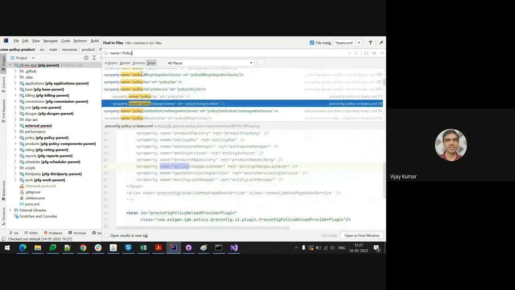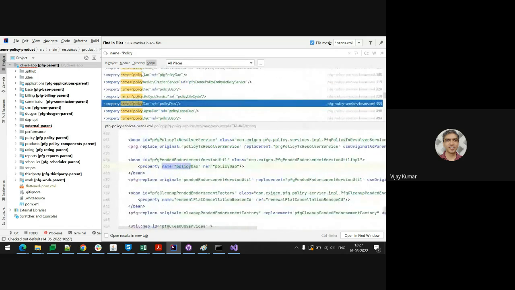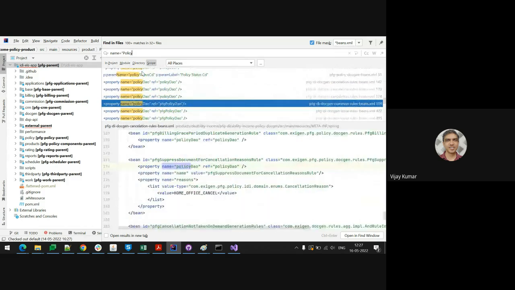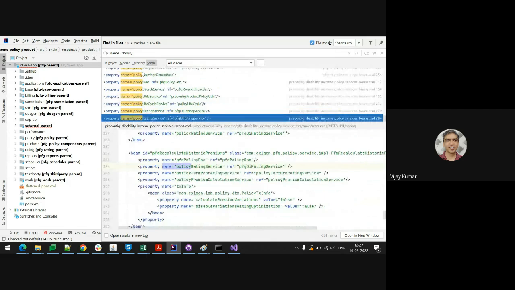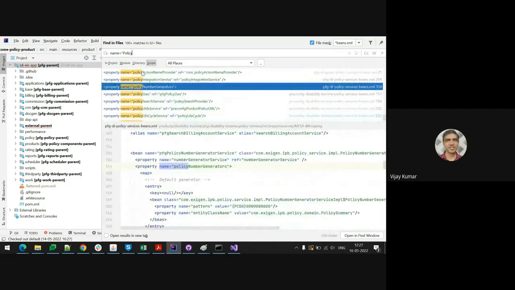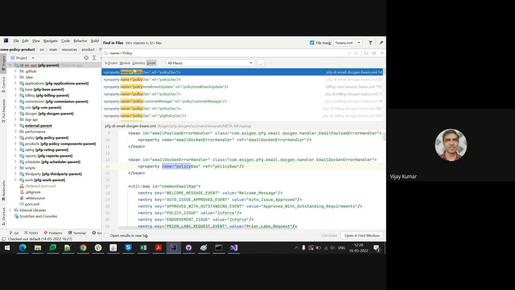Policy DAO, policy DAO, billing DAO. Give me one second. Property name would be policy only, star component. This actually is a base component, so I'm having a problem finding it.